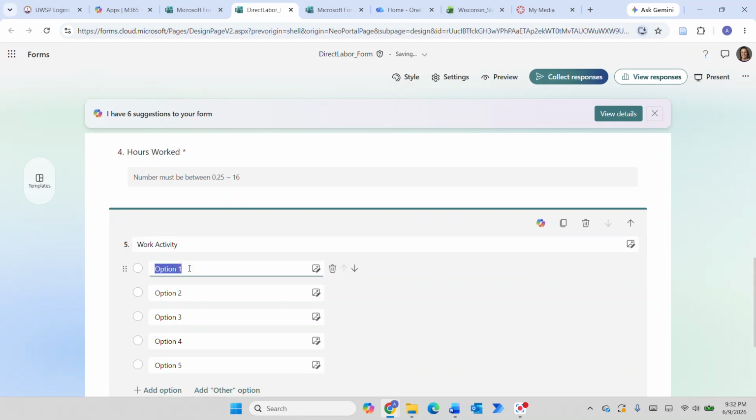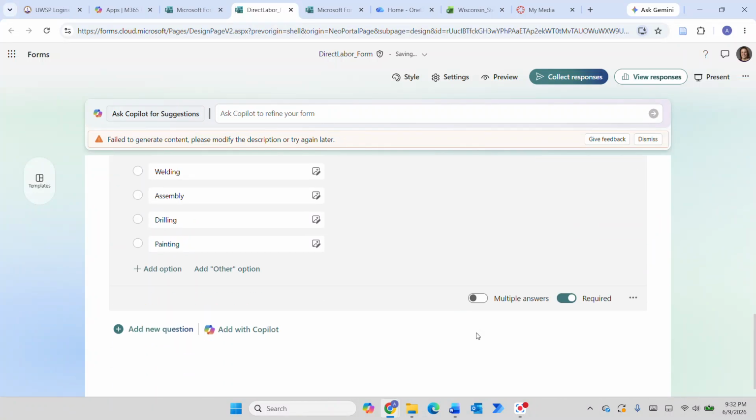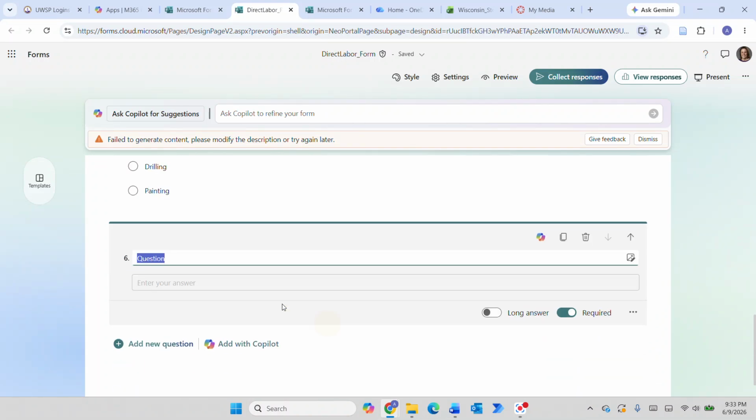So we have cutting, welding, assembly, drilling, and painting. All right, and then lastly, any notes that they might have. That's going to be text, and we'll have our notes.